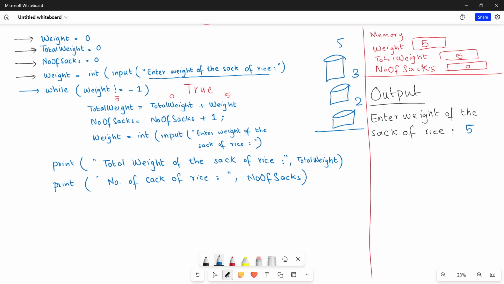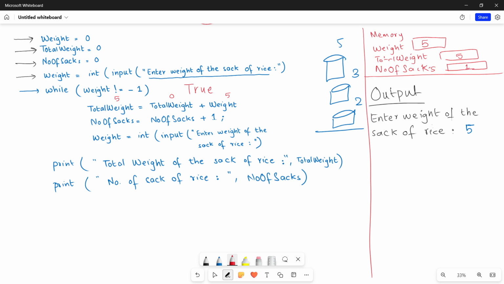In the first iteration, 5 plus 0 is 5, which is your total weight. Number of sacks will become 0 plus 1, which is 1. So 1 is updated in the memory for number of sacks. The user has entered the weight for the first sack of rice, and now the total weight is calculated.